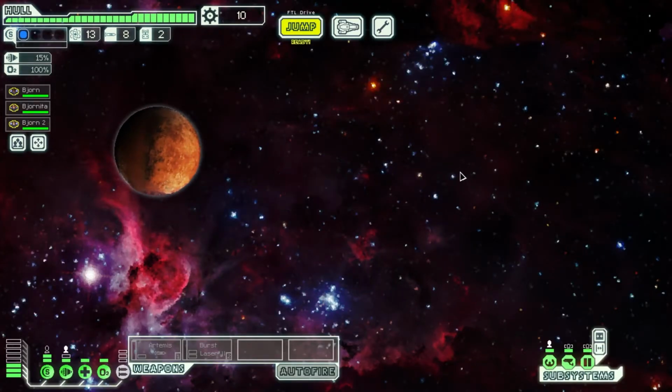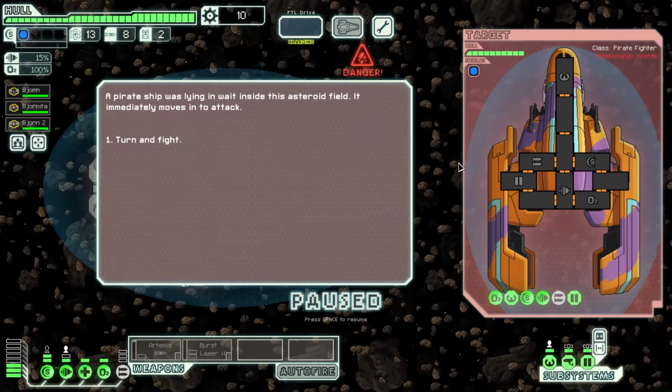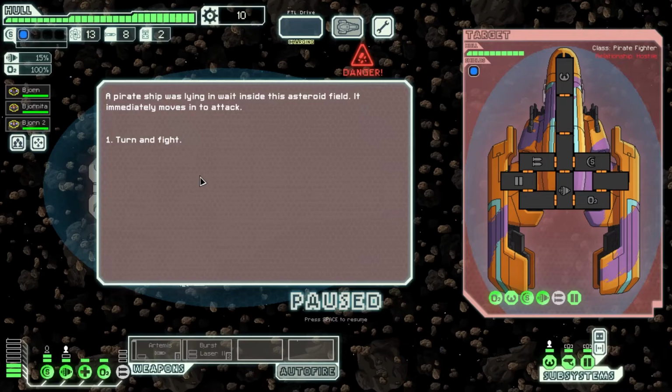We'll go here. I like danger. Oh, that's not the kind of danger I wanted. Oh no, it's just all kind of shit. A pirate ship was lying in wait inside rocks. And it's going to hurt.